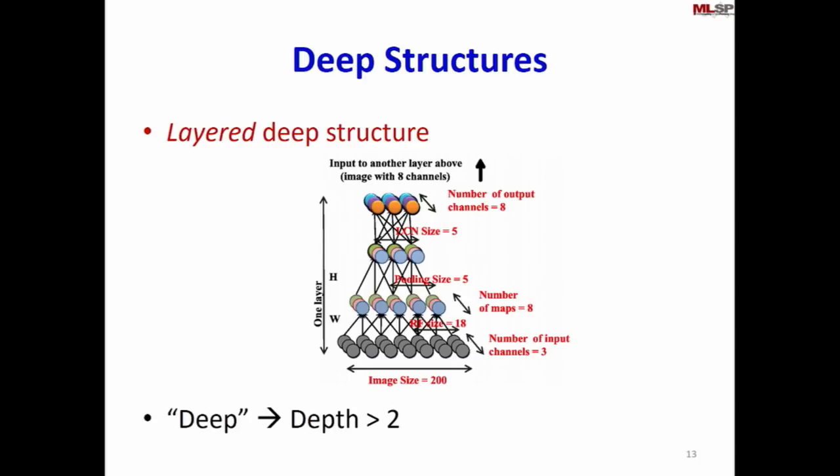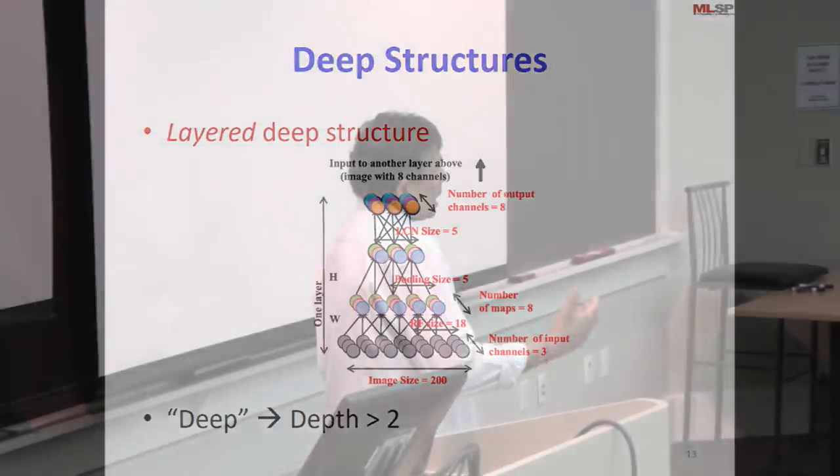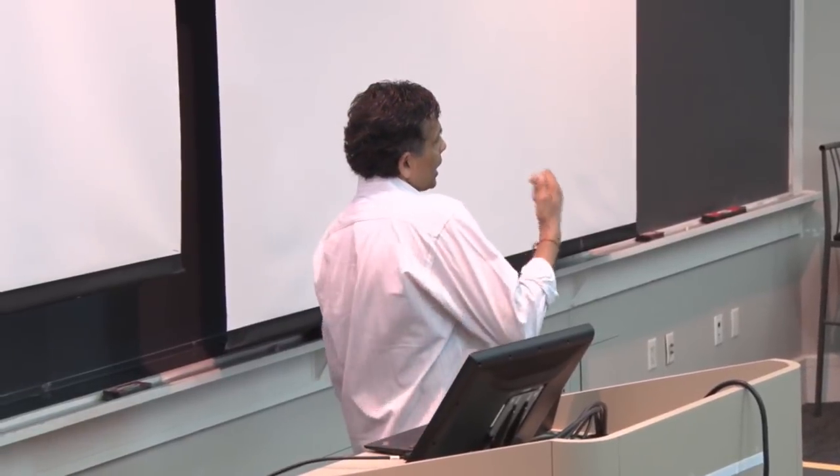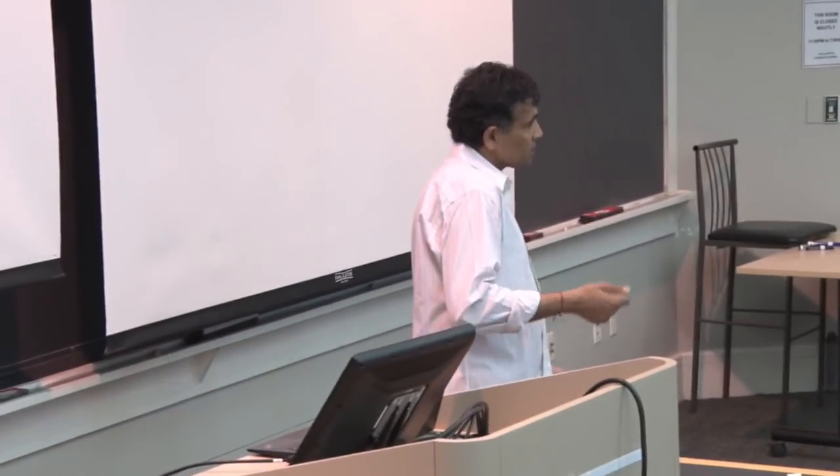But then formally, when I say a network is deep, I need to assign a number. When do I begin calling a network deep? If the depth is greater than 2, which means that if I have to process the input using more than 2 neurons before I get an output, I call the network deep. So there's a very distinct definition to this.